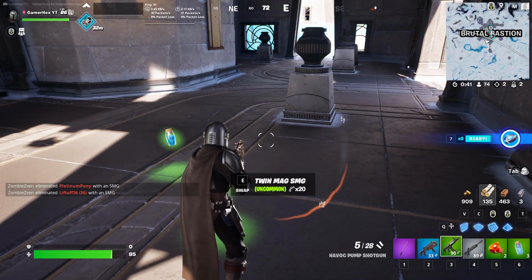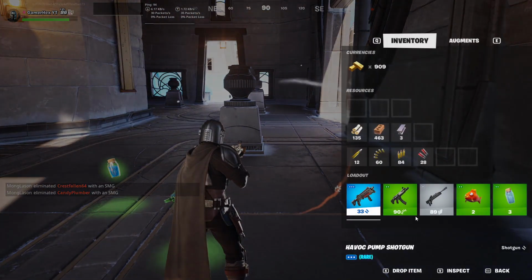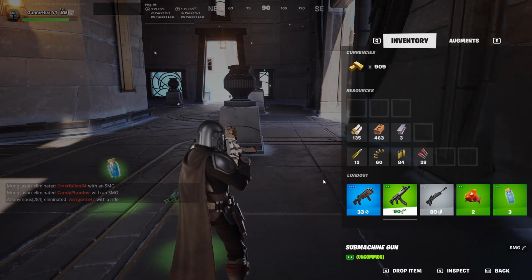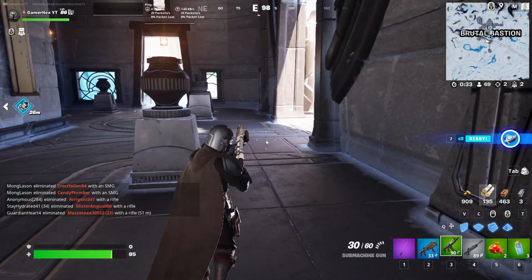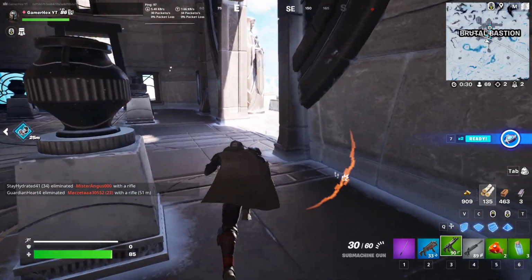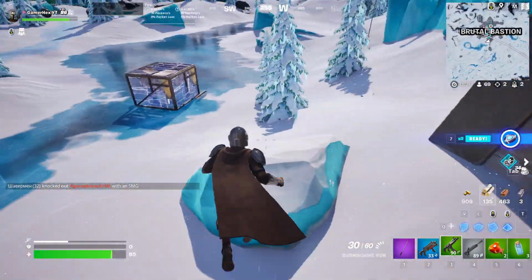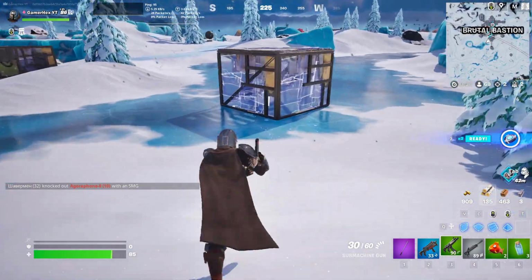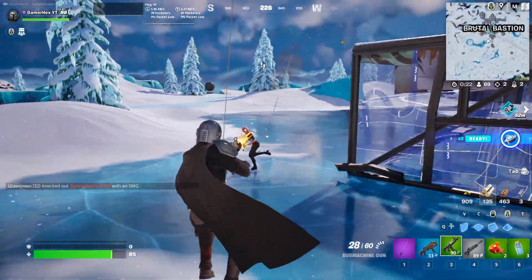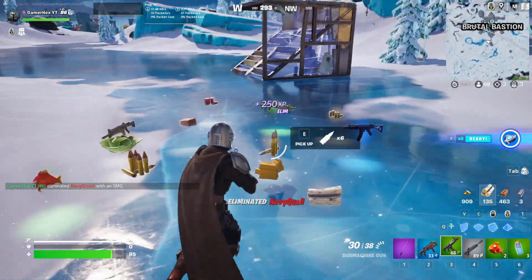And for the last challenge, guys, you need to kill an enemy player with a submachine gun. And this actually came back like last week. And you can find this one pretty much everywhere, inside chests, floor loot or everything else. And once you get this gun, you need to find a real player or a bot or anything and just kill that bot or that player with a submachine gun. And that's how you can simply complete that challenge.